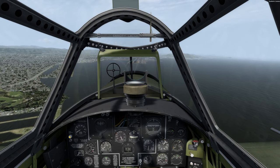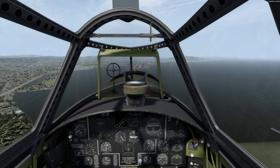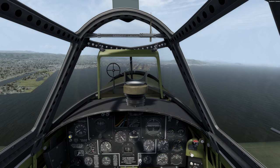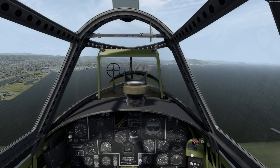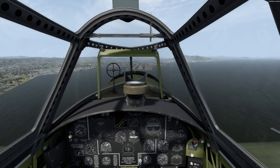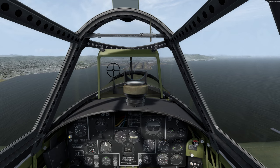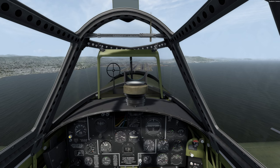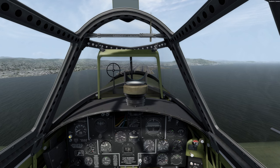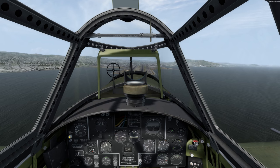All right, I'm too fast, so off comes the power. Bring the nose up. I think it helps to be in a slight slip when you land this thing, just so that you can see. All right, we're high, but we're slowing. Down come the flaps. Down comes the nose. In comes a little power. Okay, we're at 150. We should probably land at about 130. Bring out the gear and get ready to bring in a lot of power.